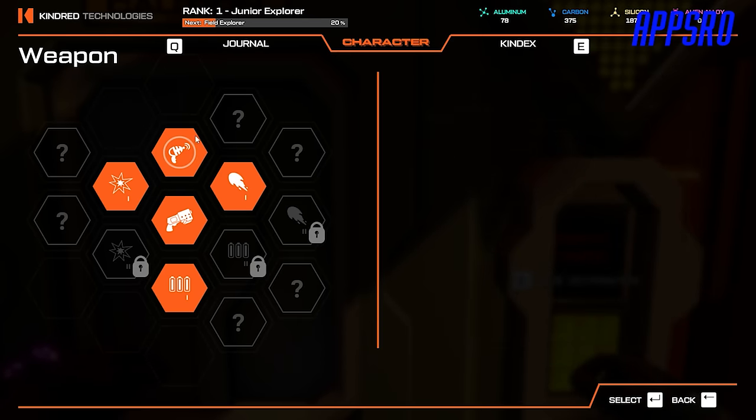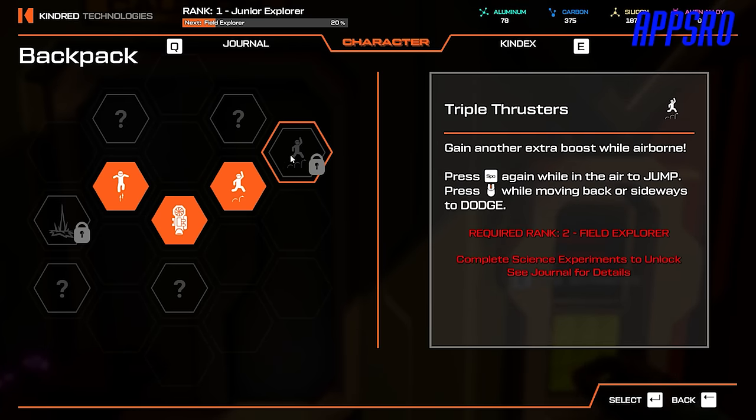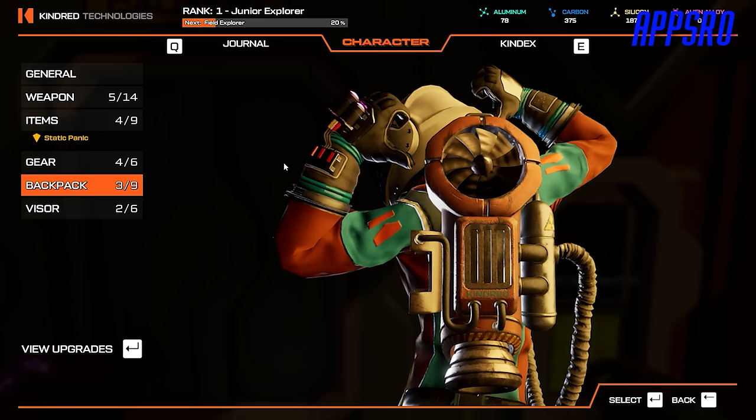Doesn't look like it. Looks like we've upgraded everything. We are great. What about backpack? Nothing. Can't. This is all locked. Gotta get to rank 2.